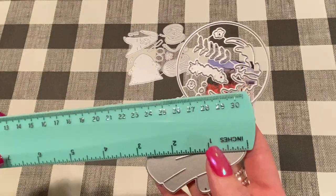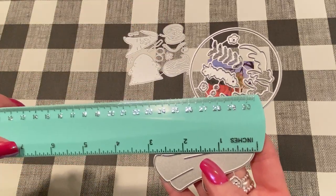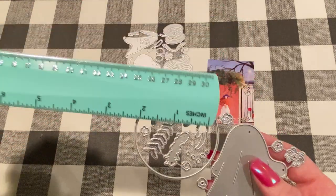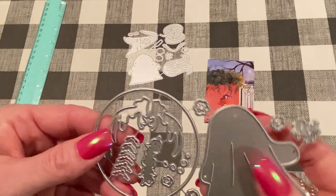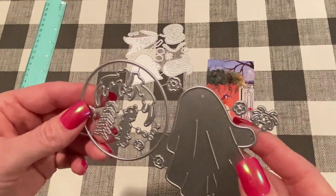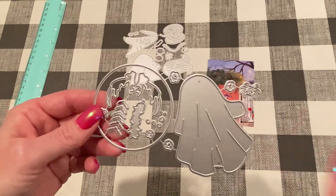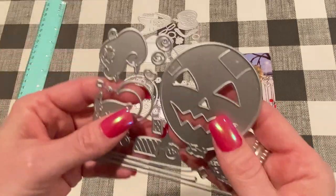The ghost itself is about 2 7/8 long and 2 inches wide. And then the circle die is 2.5 inches. So it's always nice to have another circle. You know, sometimes you need just that size. And that spider is actually pretty cute. Nice little flowers, you can use on anything again. So there's that. And then I think this is the last Halloween die.